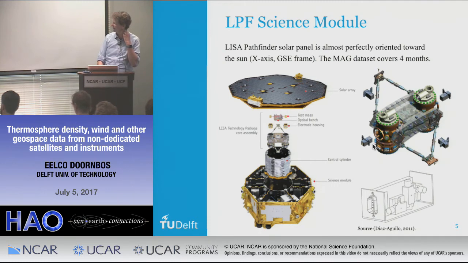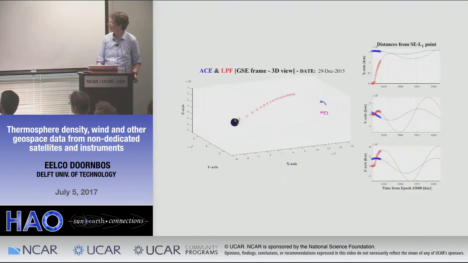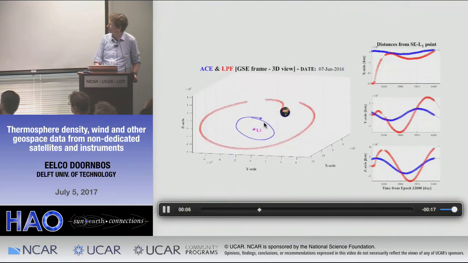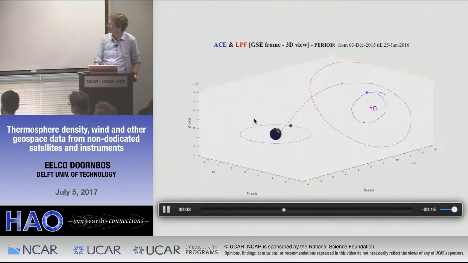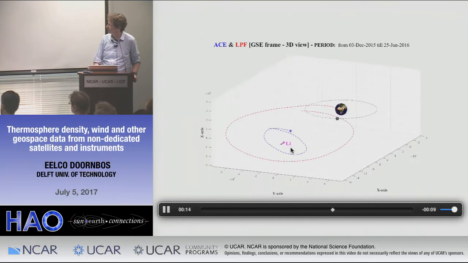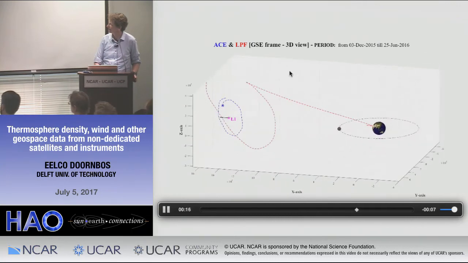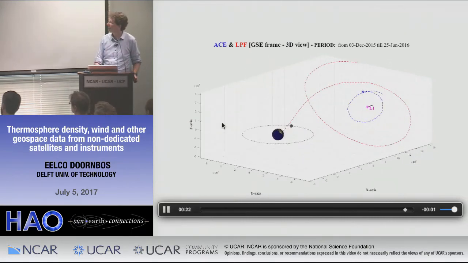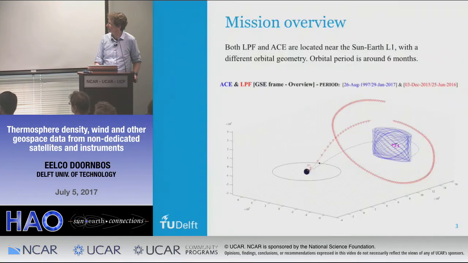In any case, what they needed to know was what other forces affect the relative movement of these proof masses, and magnetic force could be one of them. So they put 4 magnetometers on board, and they tried to make the spacecraft very clean magnetically. And they put it into an orbit around the Sun-Earth Lagrange point 1. So that's basically the same place where the ACE mission is making its IMF measurements. And you can see the ACE orbit is here in blue, and the LISA Pathfinder is in red. So it's in a much wider orbit around this point, which means that there's quite some distance between ACE and LISA Pathfinder. So it's interesting to compare the measurements.